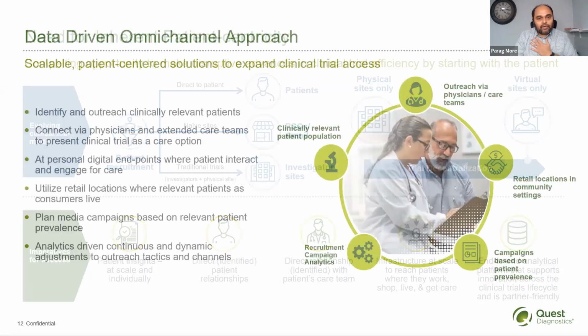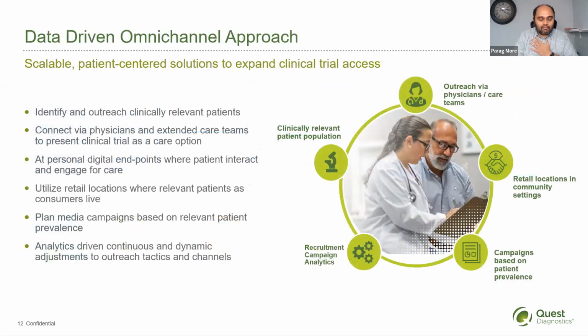And the way we do that is through this more often used word, omnichannel engagement. If you look at the top left corner, we always start by taking a study and identifying the clinically relevant population. So we start with the IE criteria and try to make sure that the patient is clinically pre-qualifying based on the diagnostic journey or based on the demographic information. And once we identify that candidate pool of clinically relevant patients, we make sure that we do the outreach to our physicians and the care teams as well.